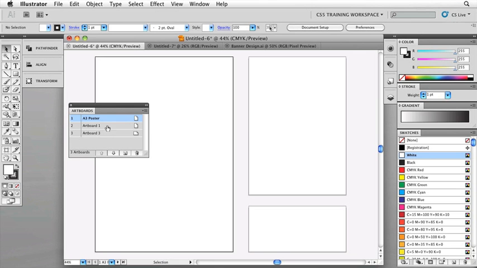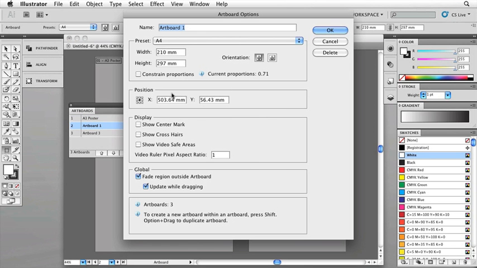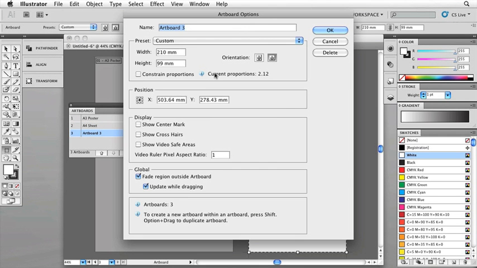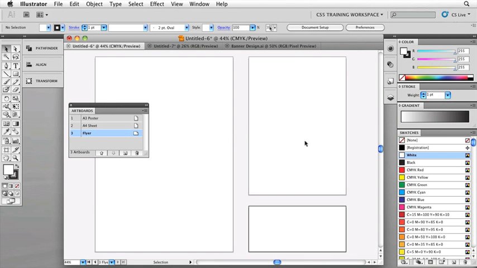So likewise for artboard 1, which is our A4, let's go ahead and change the options there, and we'll call that A4 sheet. And for artboard 3, our little flyer in the corner, let's select that and simply type in the name flyer. Okay, so those have now been reorganized. It's so much easier to deal with the artboards now that you can actually name them and see them and navigate between them inside of this Artboards panel.